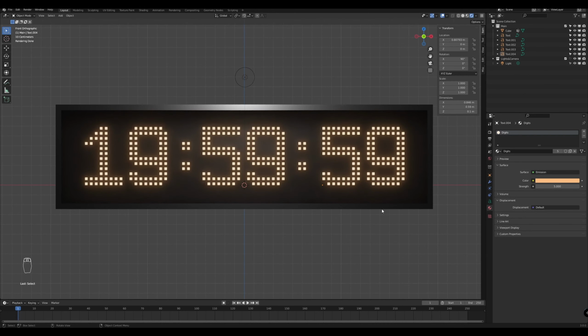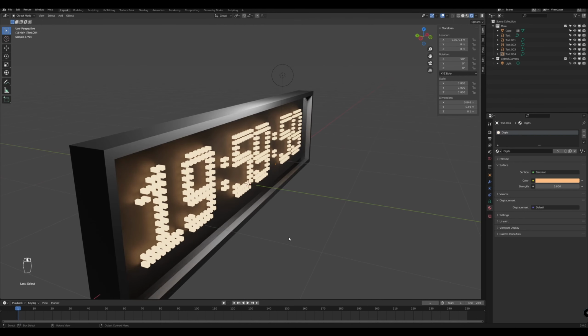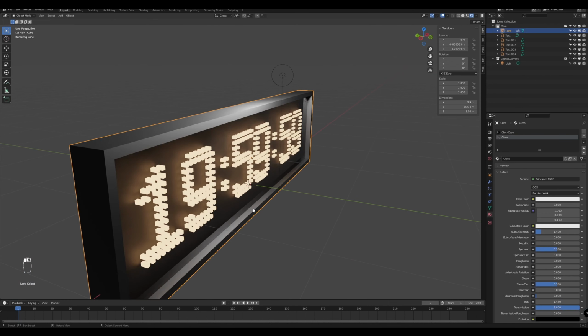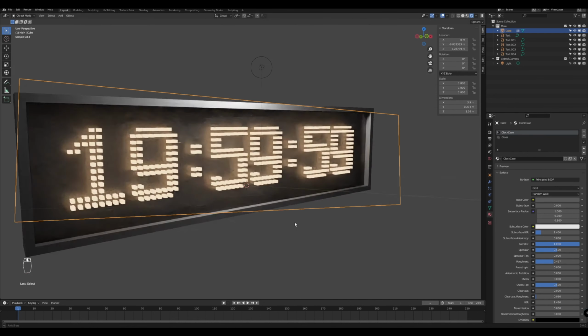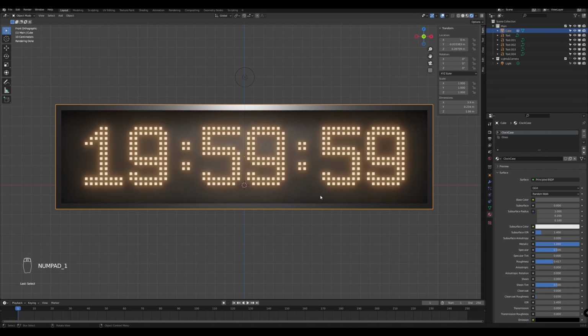So we have right now the setup for the watch, but we still have some details that we can work around. Actually, I'd like the inside of the watch to be a bit more illuminated. If we play around with the case, we can do that.